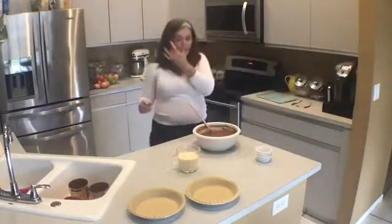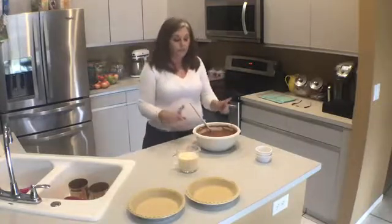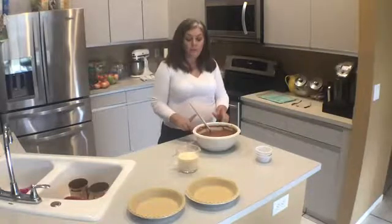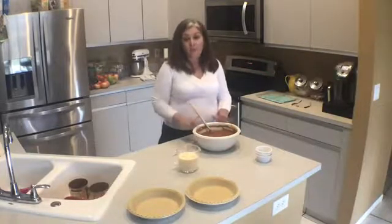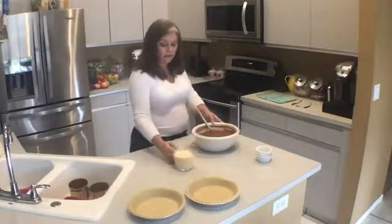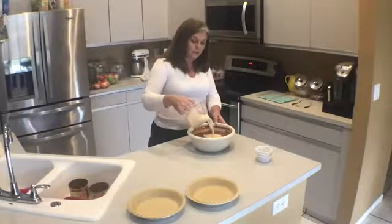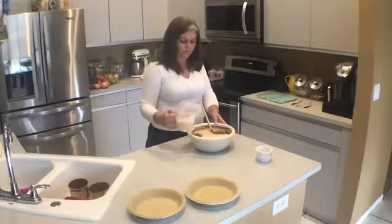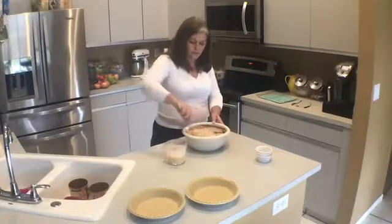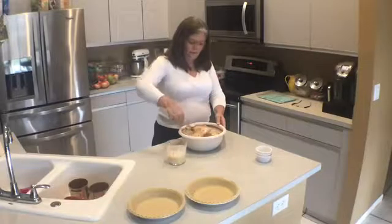Okay. So I'm gonna go ahead, we've got our brown sugar, our cinnamon, our nutmeg, and our pumpkin spice, and 4 beaten eggs in here. So now finally we're going to add the evaporated milk. I do it about half at a time. This kind of keeps us from slopping everywhere.